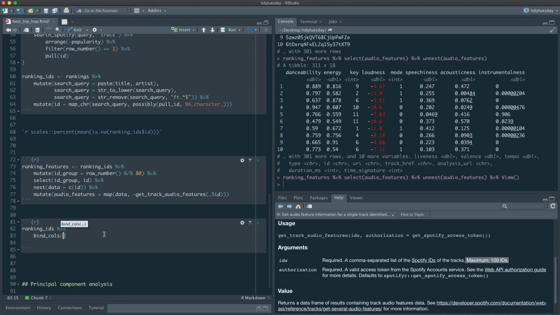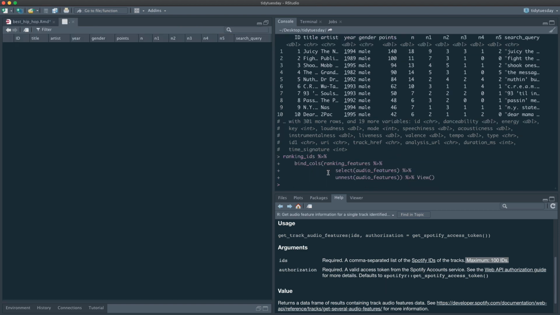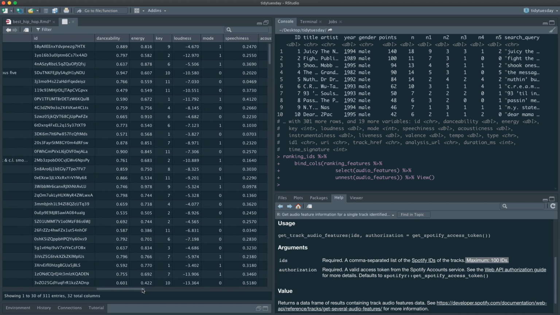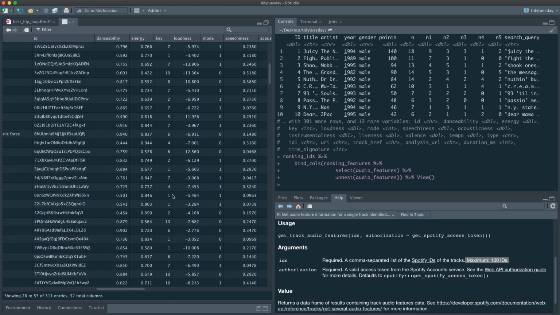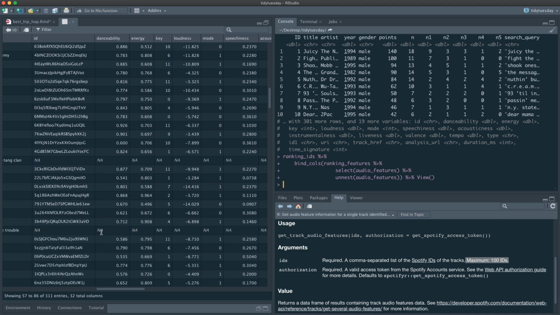So we're going to bind the columns with this thing right here. And we are going to make sure that the NAs line up. I am pretty sure this is all staying in the same order, but just to make sure, let's make sure that the NAs line up. They do. Okay, so this all stayed in the same order, so we are good to go.